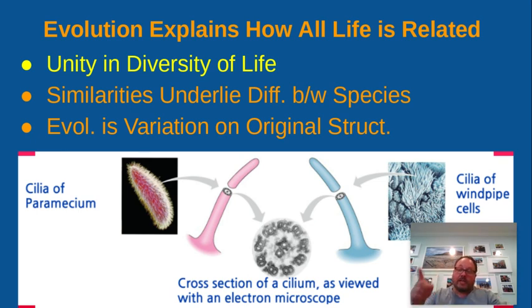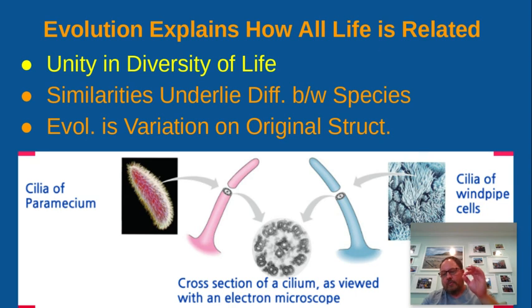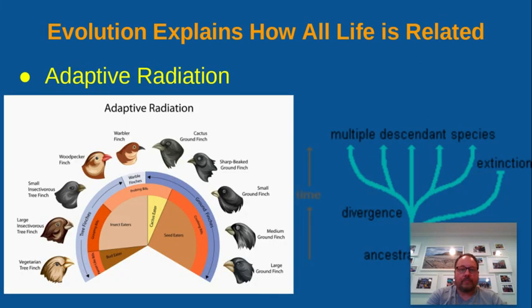Well, if you look at the cilia in our lungs and the cilia in a protist, and you look at an electron microscope image, you'll notice the protein structure underlying that, it's virtually the same. The same original structure that's been around for hundreds of millions of years has been adapted in different ways for use in different organisms. So paramecia can use it to swim around. We can use it to sweep mucus up out of our lungs. So relatedness of life, really cool example.